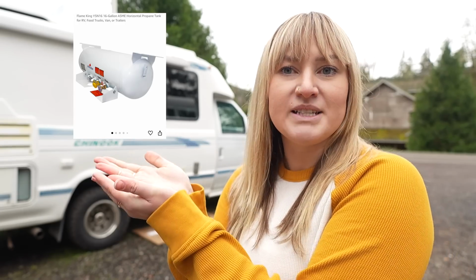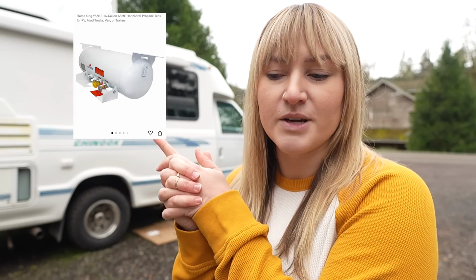What we are going to do is take a brand new propane tank off of Amazon, not this exact one, but just some propane tank off of Amazon, and we are going to redo the propane lines and do the propane how we would do it in a bus. So we're not going to be using copper lines. I'm not going to get into all of that here. I'm going to show you guys everything that we're doing when we're doing it. So that's the good news. I don't have to stress about the propane tank being so rusty and feeling unsafe. So we'll have a new propane tank, new propane lines, and all new propane appliances.